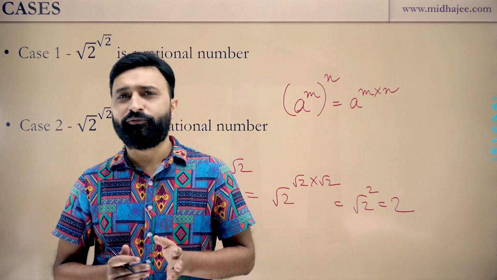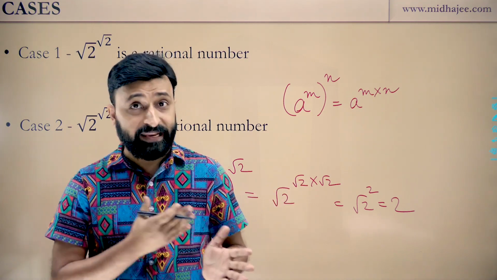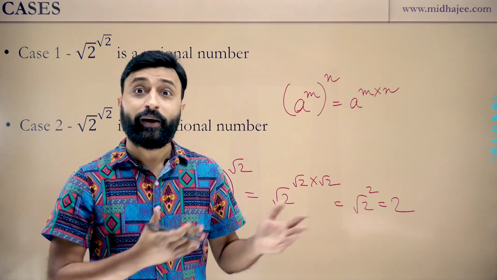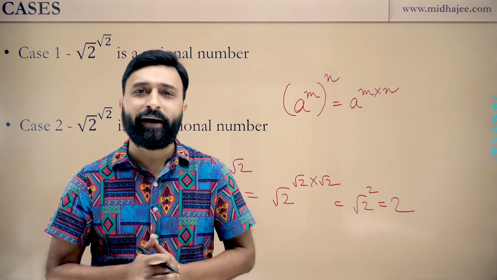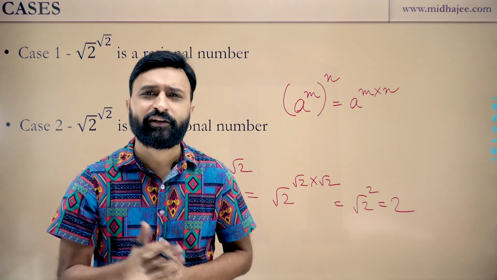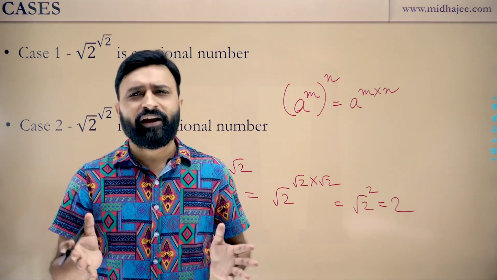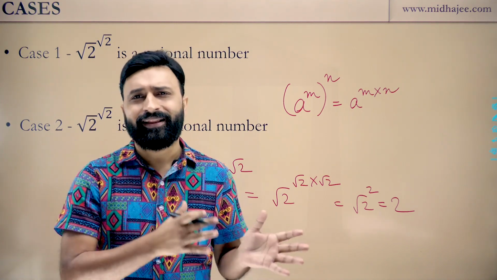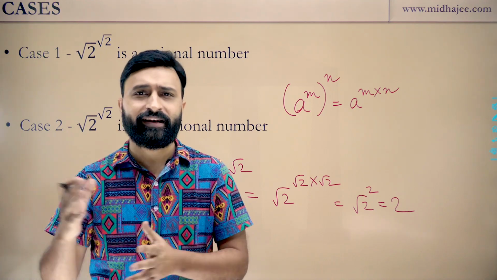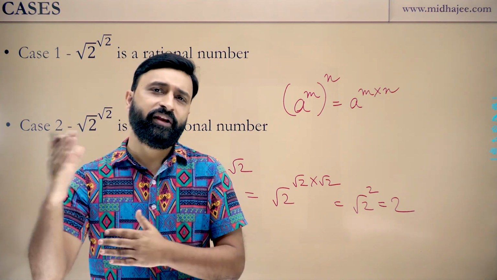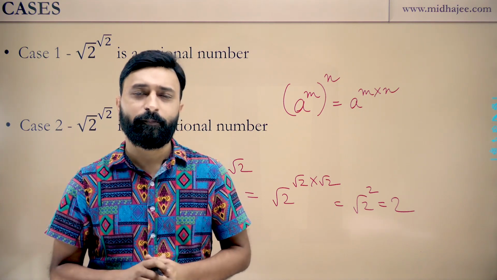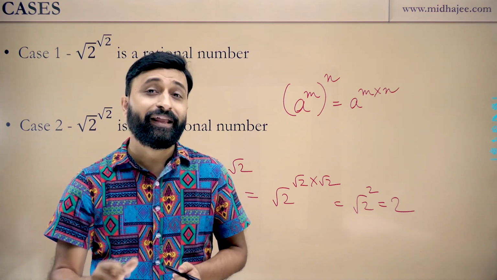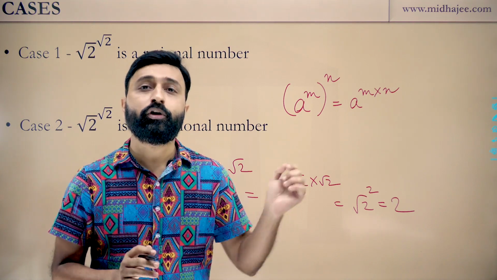Now this proof may sound very simple, quite elegant, in fact quite cute actually. I'll call this proof very, very cute. But still some of you might be very frustrated and troubled. You might feel that yes, we have proved what we wanted to prove, that there can exist such two irrational numbers so that if we raise irrational to the power irrational, we'll get a rational number. Even if we have done that, we are still not sure about the intermediate number, root 2 to the power root 2.